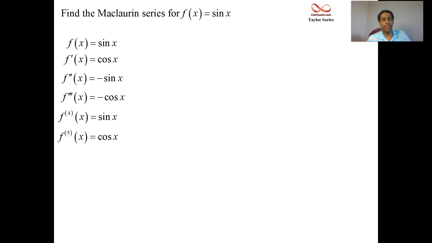What's our job on the second column? We have to plug in a, which in this case for a Maclaurin series is zero. But the function at zero, that's the sine of zero. That's zero. Everyone that has sine is going to zero out. The cosine guys are going to go between one and minus one. The cosine of zero is one. Sine of zero is zero. Cosine of zero is one. But there's a negative in front. Sine of zero is zero. Cosine of zero is zero. So the odd, like one and three and five, they appear and they alternate.